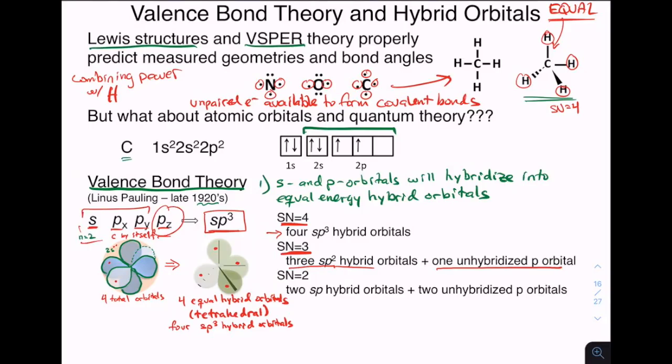We'll look at some examples where carbon is involved in bonding where it's only an SN of 2 in that molecule. This model then would predict that when carbon is SN2, that hybrid orbital situation is going to be where it just takes one of the p orbitals to hybridize with the s orbital. That will give you then 2 sp hybrid orbitals, and it's going to then leave 2 of the p orbitals unhybridized. Now, I know that sounds really complicated, but this is just an introduction. We're going to be going over lots of examples of these.